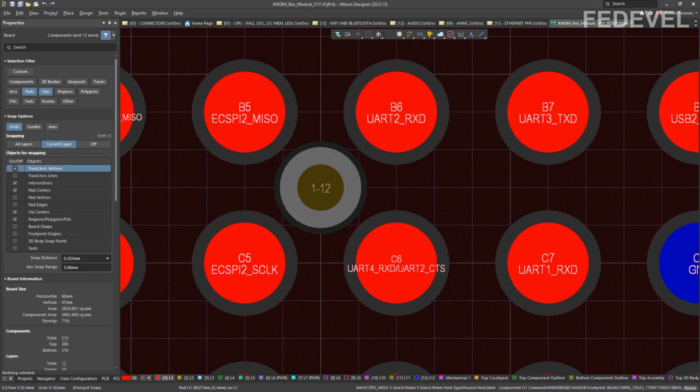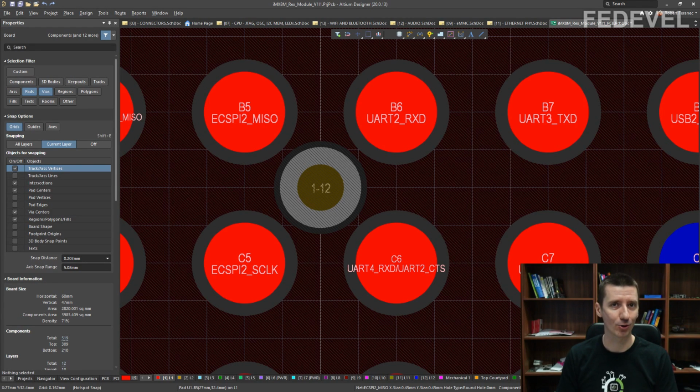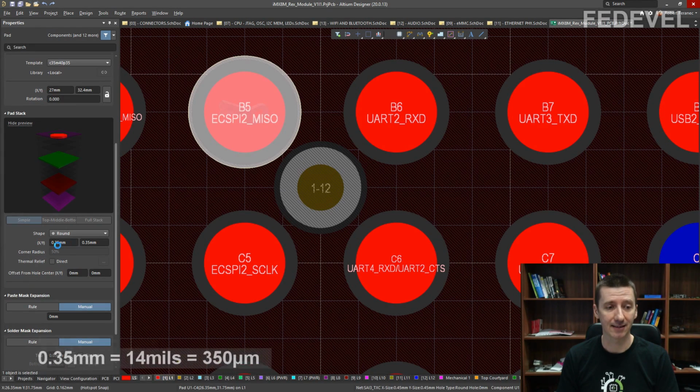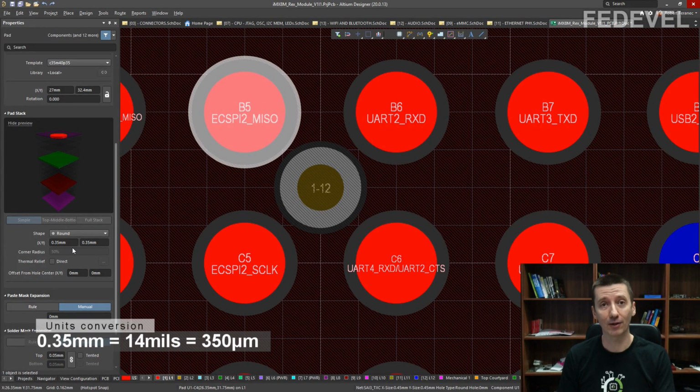From what we just learned, how can we apply this to via in pad? What is useful to know is that we can make the top layer a little bit smaller. Why is it useful for via in pad? Because, for example, our BGA pad size is exactly 350 micrometers.